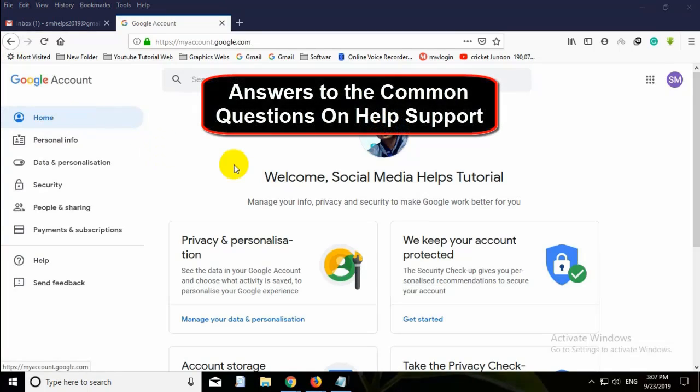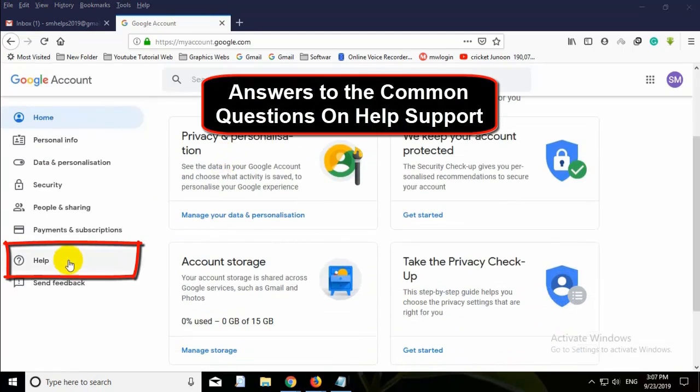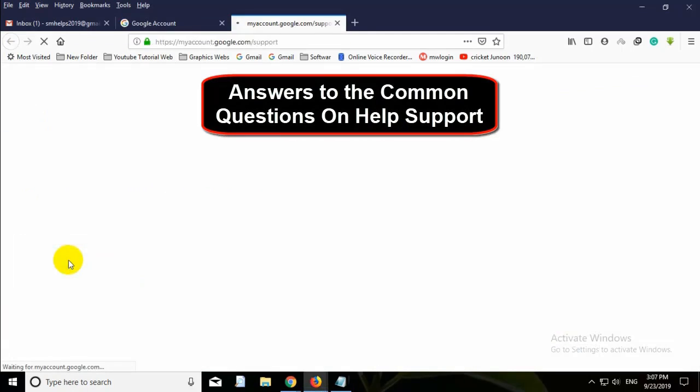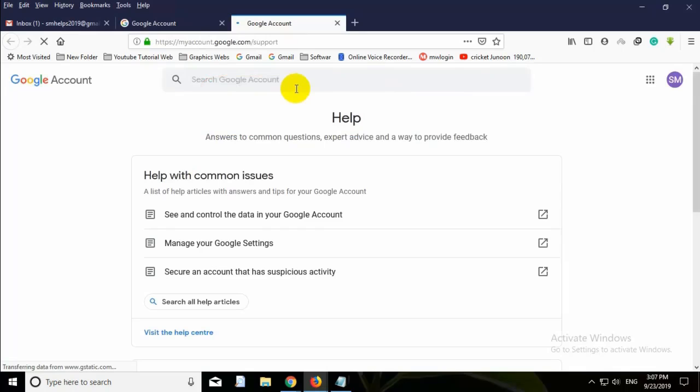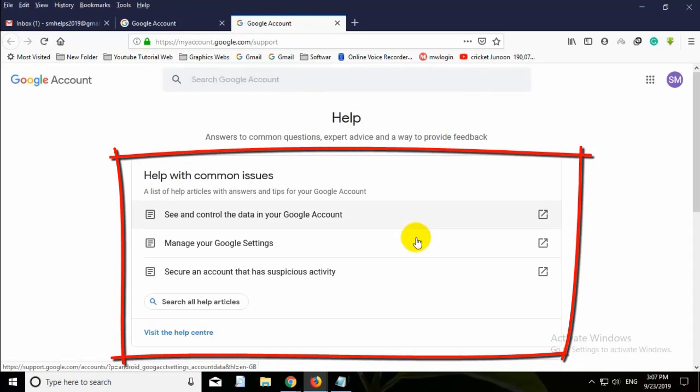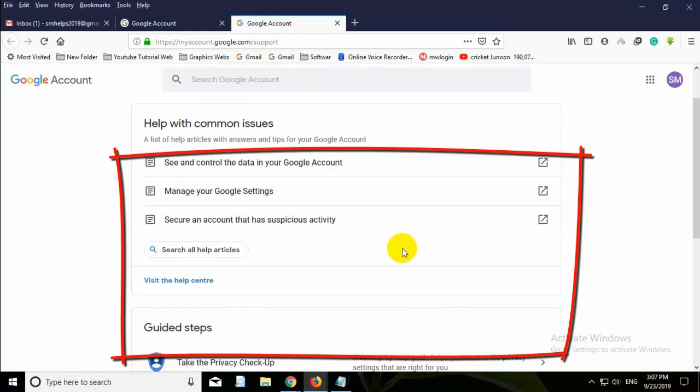Now I will show how to get question answers from Google Support Center. Here are some answers to common issue questions.